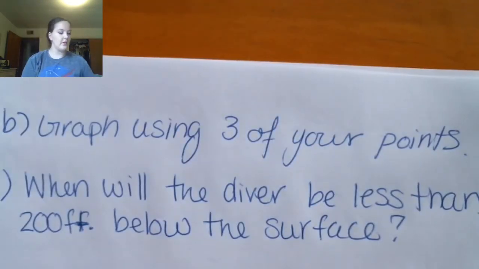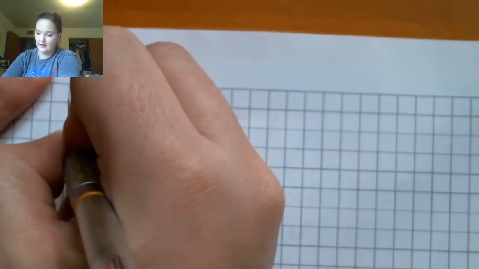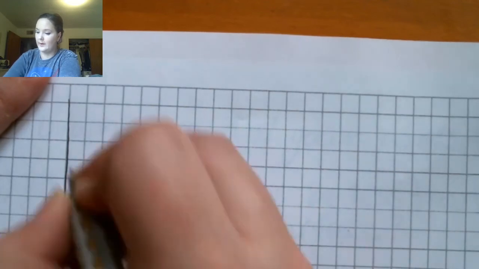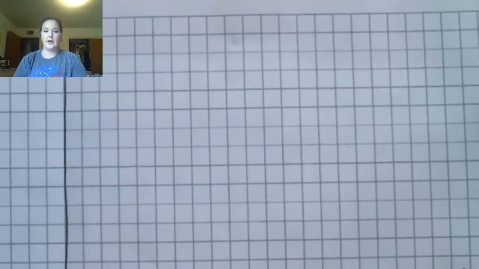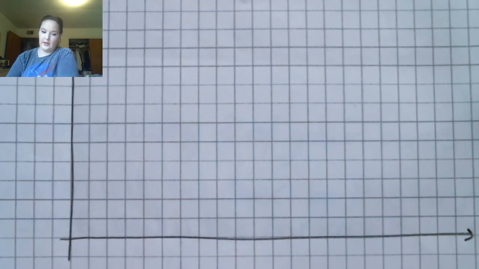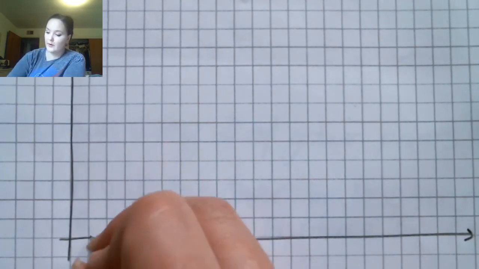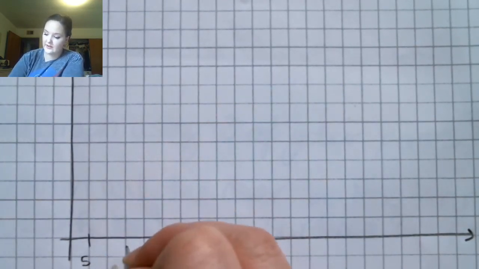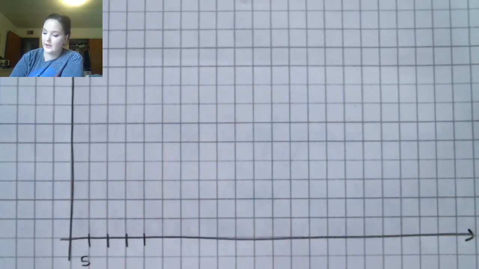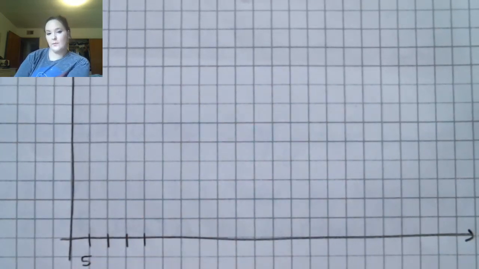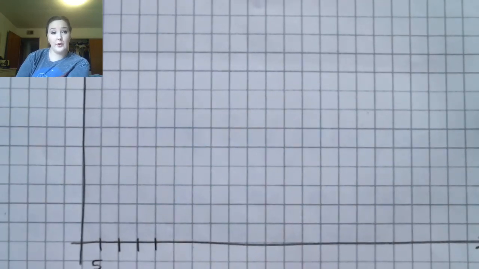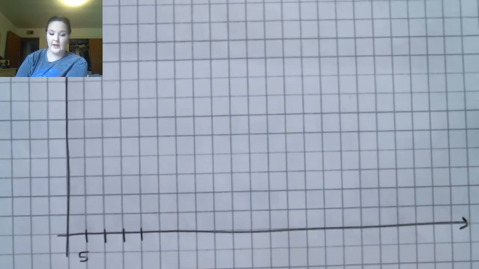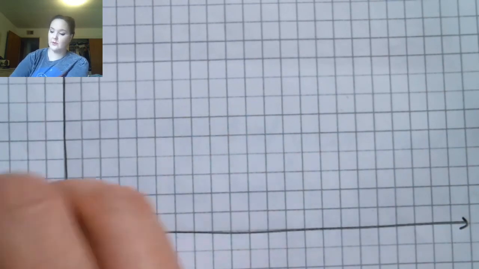All right. So let's look at my graph. Again, I don't need negative time, and you can't have his depth be negative either, because that would mean he's way above the surface of the water. So I'm going to go here because the minutes seem to be going by 5s. I'm just going to go by 5 minutes here. So 5, 10, 15, 20. Given the space that we have here, you probably could go by 1s, but all the ones that we have on the table are by 5s, so this also works.